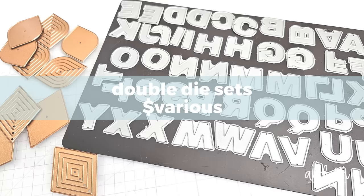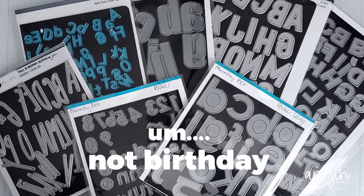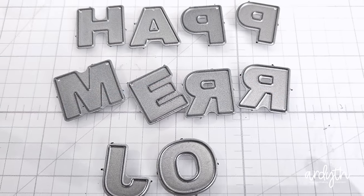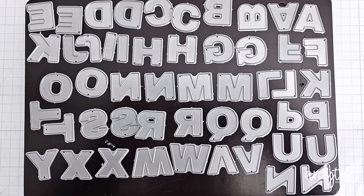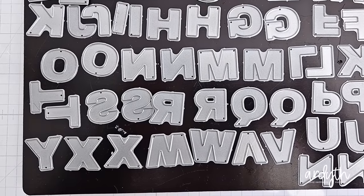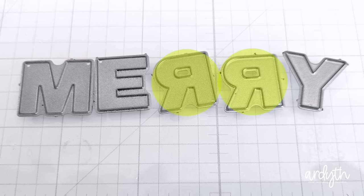Next is my double dies. I have a couple of areas where I actually bought the same die more than once. The first one was an alphabet set. You know that alphabet sets generally come with one of each letter, and many of the words we like to use — like happy, birthday, merry, Christmas — need multiples of a letter. But that wasn't what made me give in. It was when I lost the Y. Without Y, there's no happy, no merry, no joy. So I gave in and bought a second set of the letters. I figured I would immediately find the Y as soon as it arrived, but I actually have never found it. And what I did find is that it's so much faster and easier to create custom sentiments when I have two of the letters I need most. Now I can cut each of happy, birthday, merry, Christmas in one go.